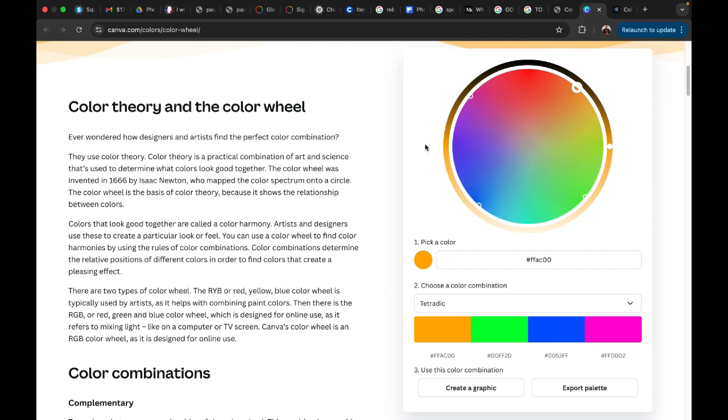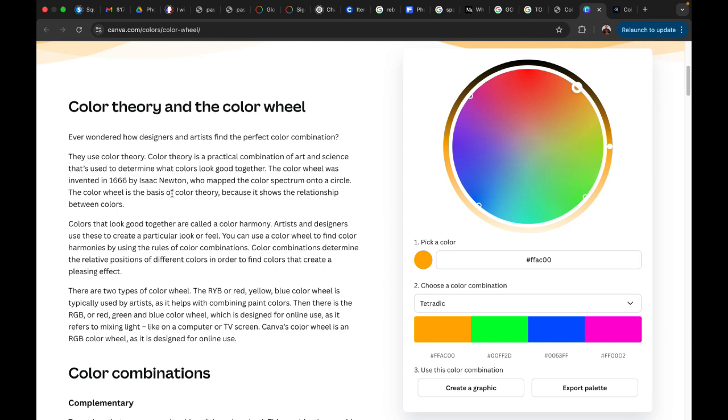So in your mind, you can be brainstorming, what if I use green and red in this design? What will it look like? What will it not look like? So to save people the stress and help them go straight into their work, color theory came into being, where we can now mix colors and see how they look even before we get into the design part of things. The wheel was invented in 1666 by Isaac Newton, who marked the color spectrum onto a circle.